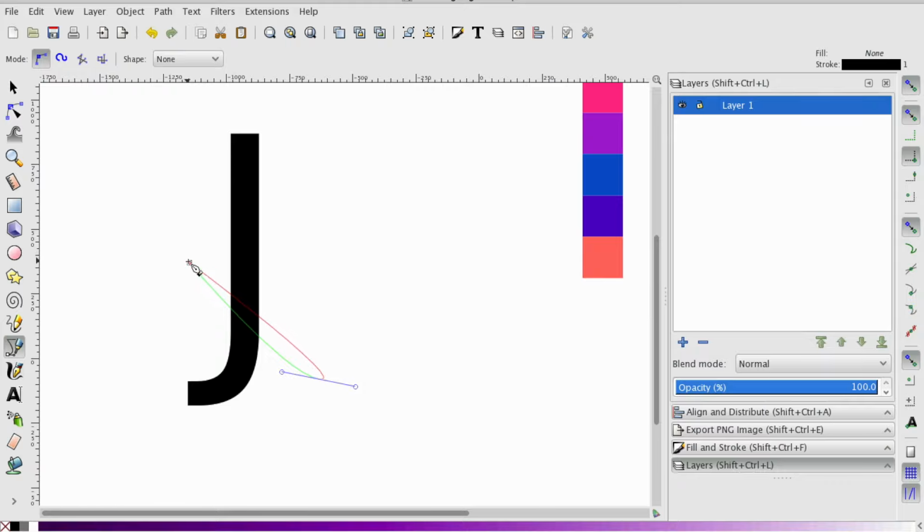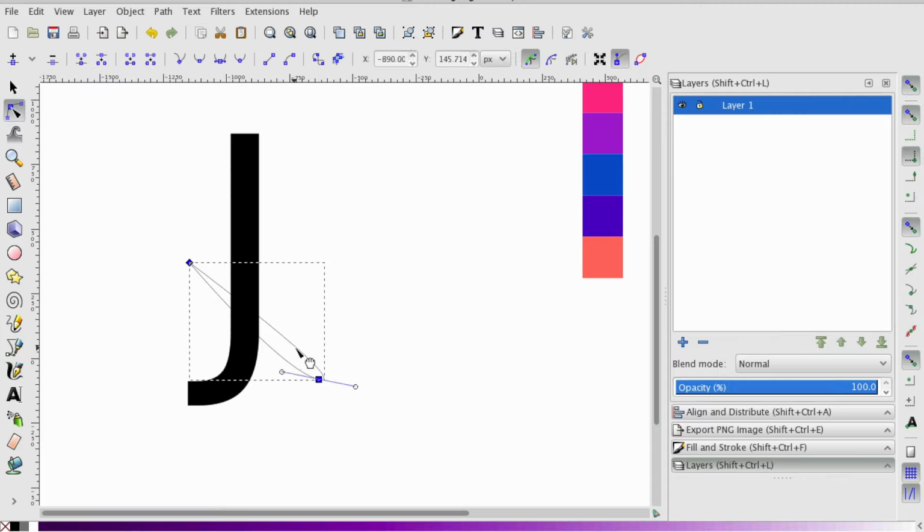Then I'm going to go back to the original node, click right on it, and now I've created a shape. It's a little thick right now, so I'm going to use the Edit Paths by Nodes tool, and I'm going to just shrink it down just a little bit.